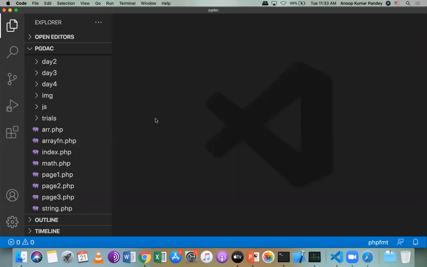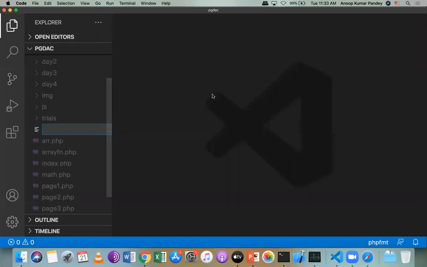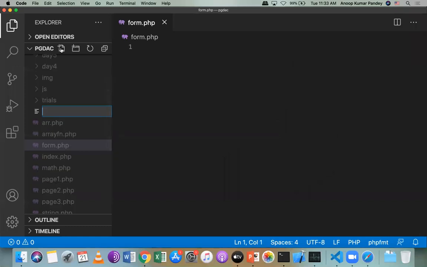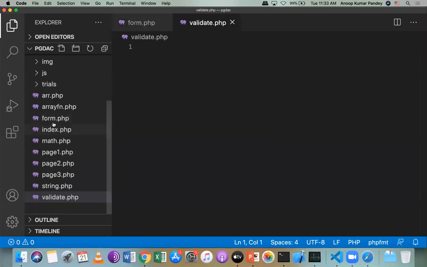Now, the next thing is, how can we get those values on the server side? So, form.php, and then the second will be validate.php. So form.php and validate.php.